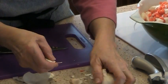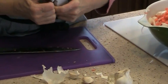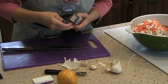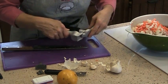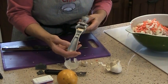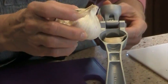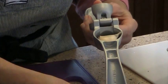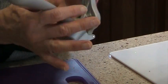This is a pretty nifty little thing. What you're going to do is take this, yeah. Oh, I broke it. Take that off of there, and you're going to put the garlic in there. This is a garlic bulb, and each one of these is a clove, and you pull them apart, and so it calls for 2 cloves of garlic.